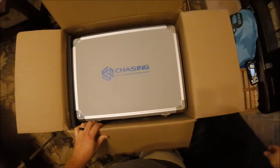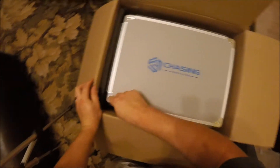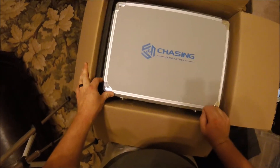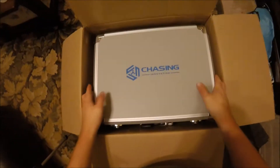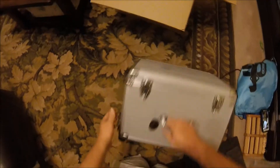My concerns looking at this first thing — I am a little concerned about salt water environments. This does not look like stainless steel, and I would be concerned about that rusting and corroding in a salt water environment. That's just my initial impression though. Oh goodness, that's heavy — yeah, that's pretty heavy. Let's go back to that box for a second.